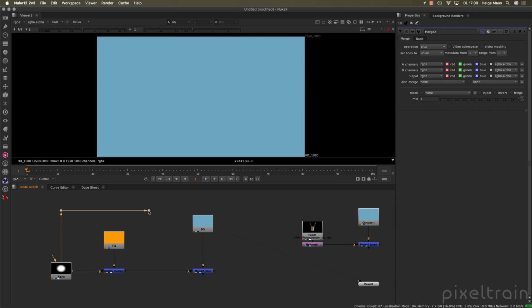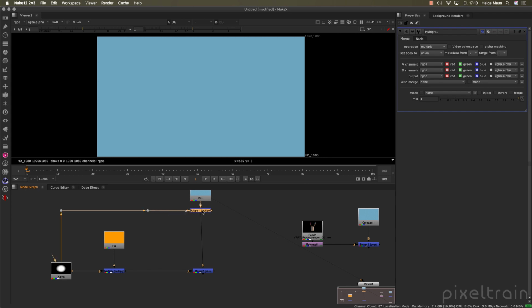So we deliver the alpha here, and what we now have to do is we have to stencil out the area here. We can try again multiply. So let's take a multiply node. Yeah, and if you type multiply, you see we have two of them, multiply in the merges and multiply in the math. We use multiply in the merges, and we get a merge node with multiply here. So make a double click to open it, multiply. And what we now want to do is we take our background here, bring it a little bit up, and try now to multiply this here with the alpha.